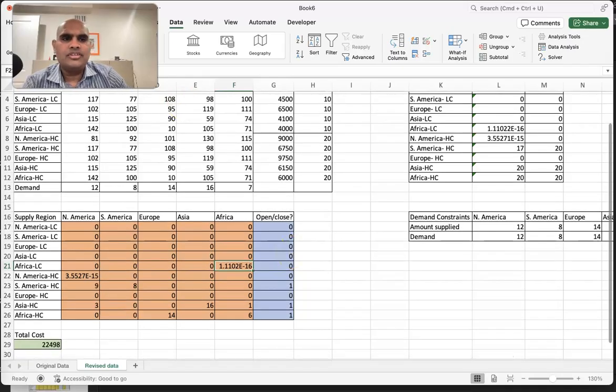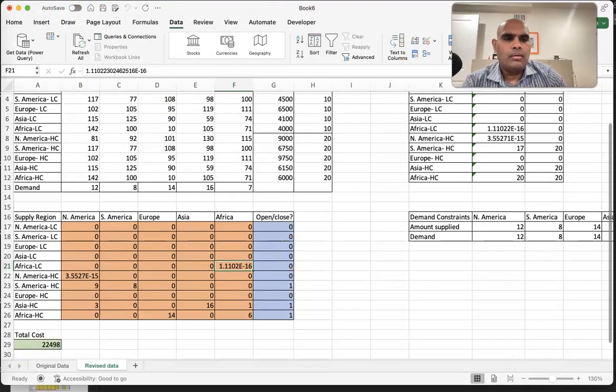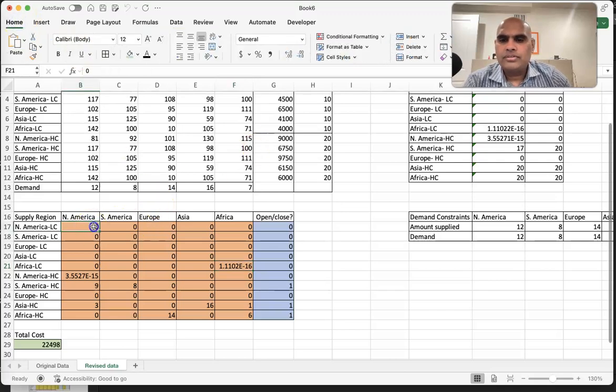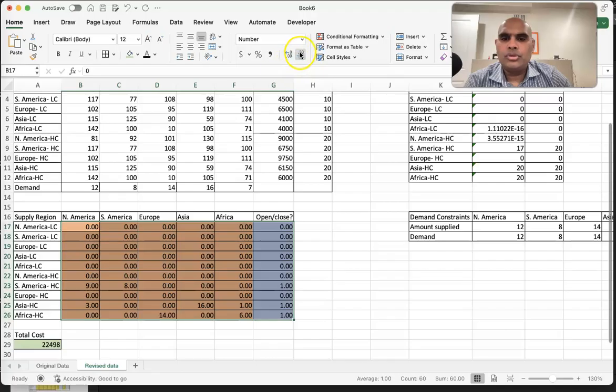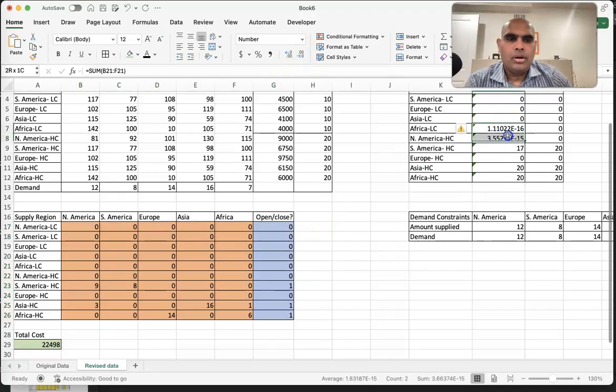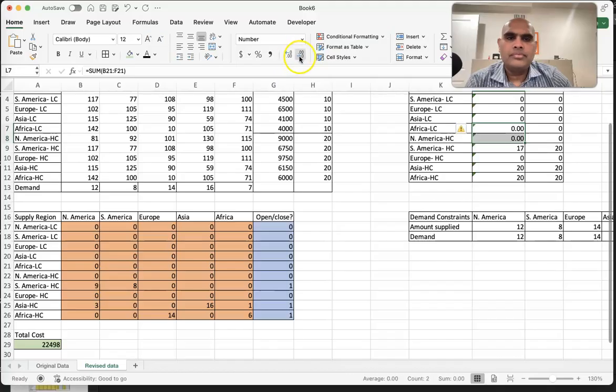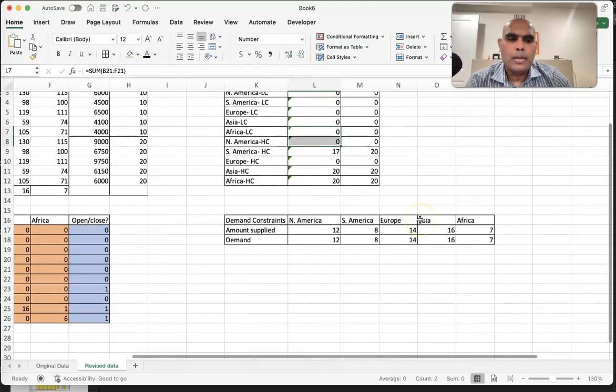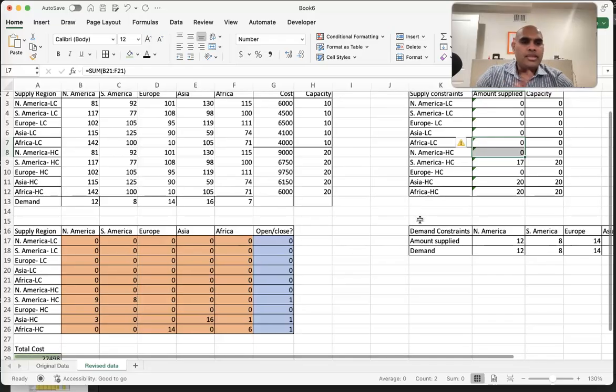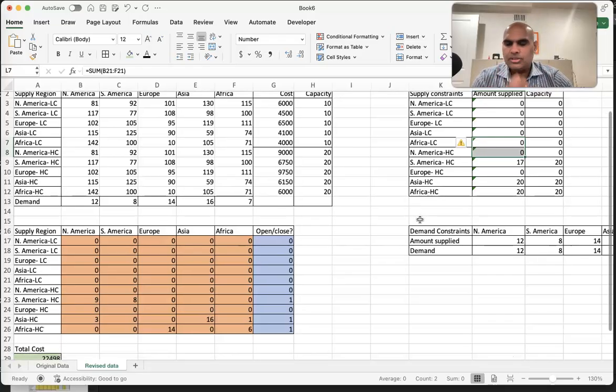And the way to manage that, if you don't want to look at it, there are a couple of ways of doing that. You can say that all of these numbers have to be just regular numbers with no decimal places, so you can get rid of it that way. Or you can choose these numbers and change them to number format, and then get rid of the decimal places. That doesn't mean anything. You got the right solution.